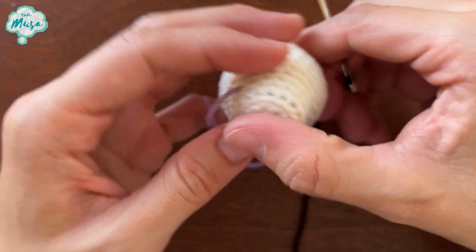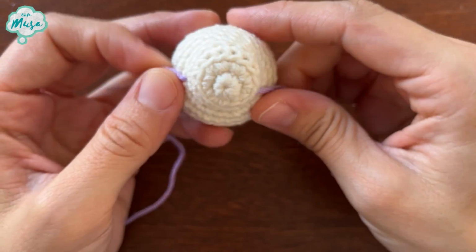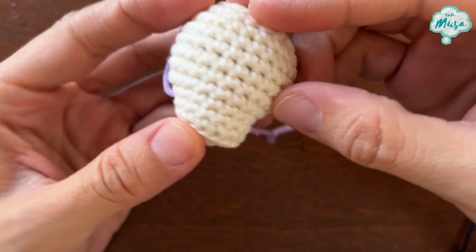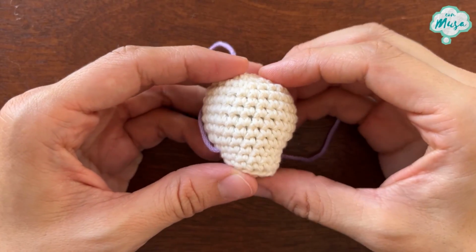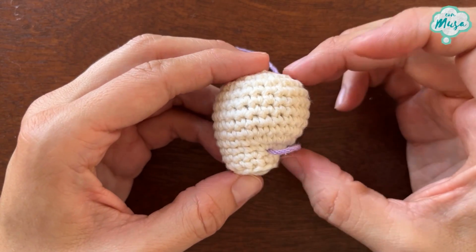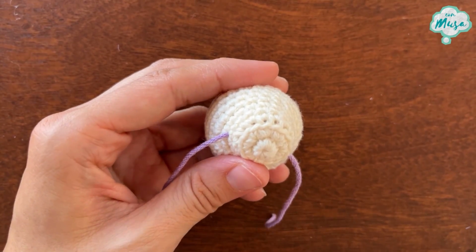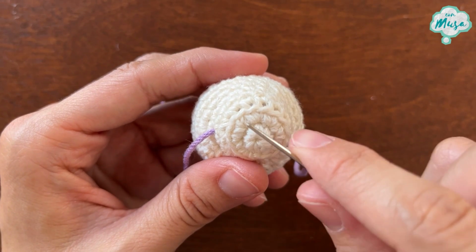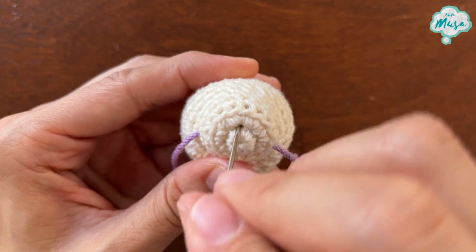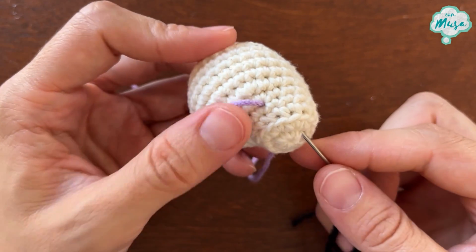First of all, these stitch markers are going to help us to find where the face should be. Like I said before, we have all increases on one side and single crochet on the other side. The side with the single crochets is going to be where the face is placed. As you can see, this is the back of the head, where the increases are. First, I'm going through any random stitch, actually through the hole of one of the stitches, and then I'm coming out to make the face.